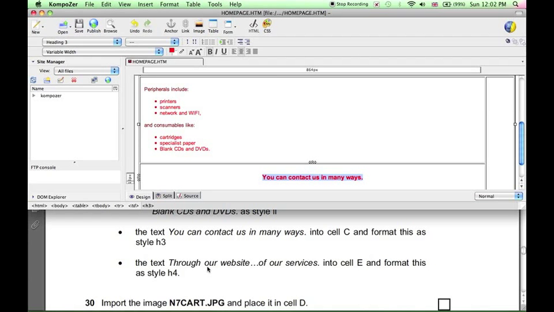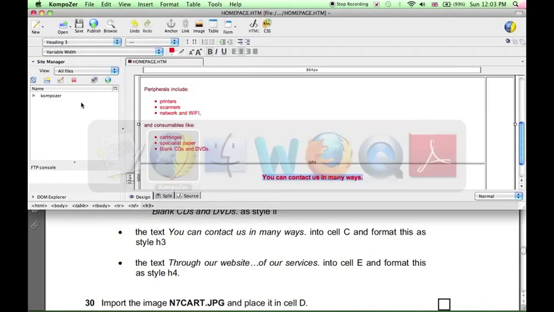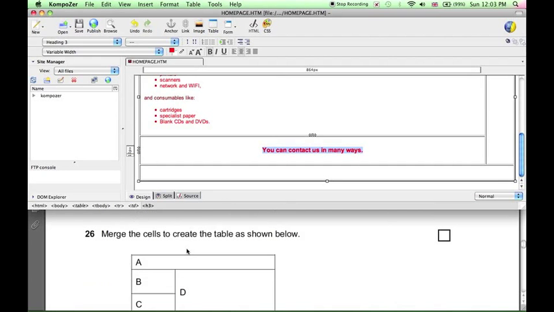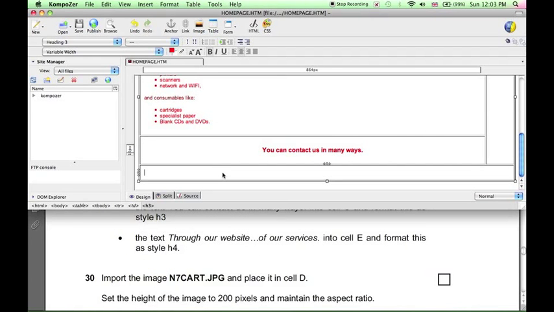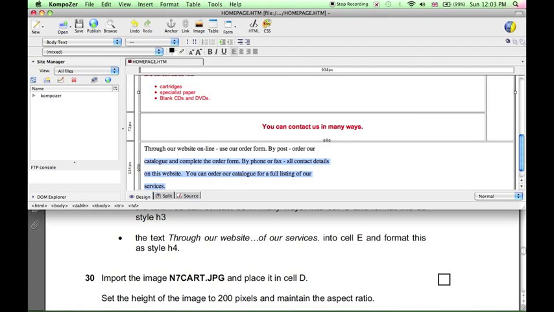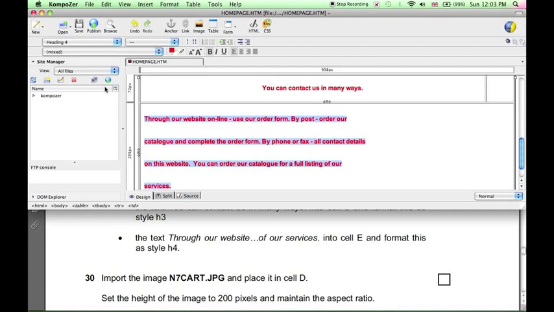And the text "through our website" is copied and pasted into cell E. Cell E is the last cell in the table, at the bottom of the table. And this should be heading 4. And that should be style heading 4 as is.